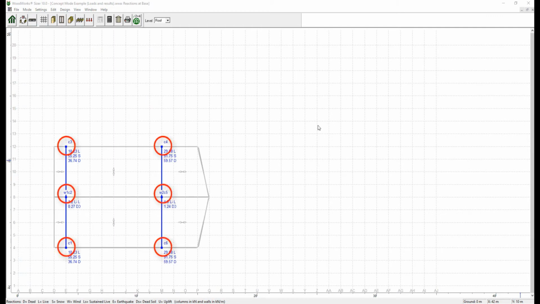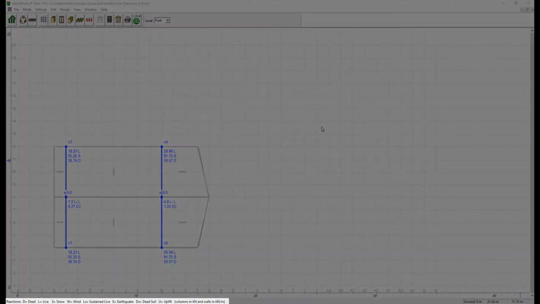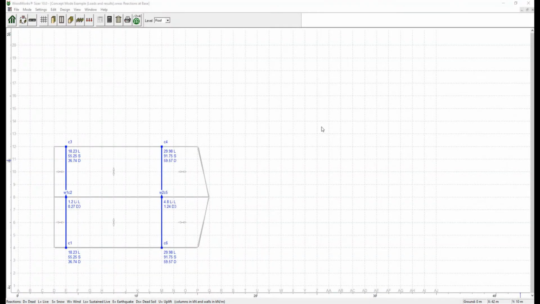Finally, the reactions at base view illustrates the loads each element solicited at the base, in this case the 6 columns and 2 walls designed on the first floor, along with the reactions due to the loads applied. A legend is provided at the bottom describing the signification of each letter. That being said, the reactions at the base in our structure consist of dead, live, and snow load cases.